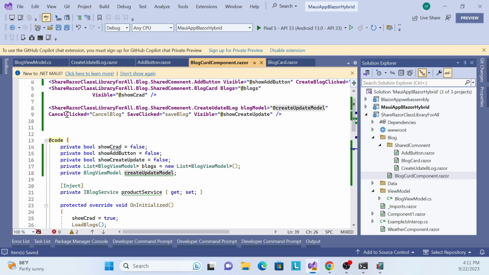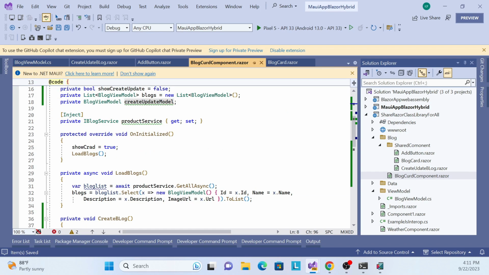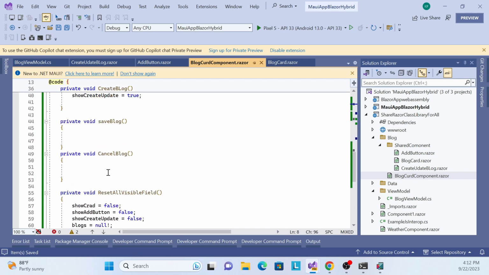And now finally, see, this same method, this click event: we'll pass that model over here in the same method. So how can we do that? Let me implement that. It's very simple.